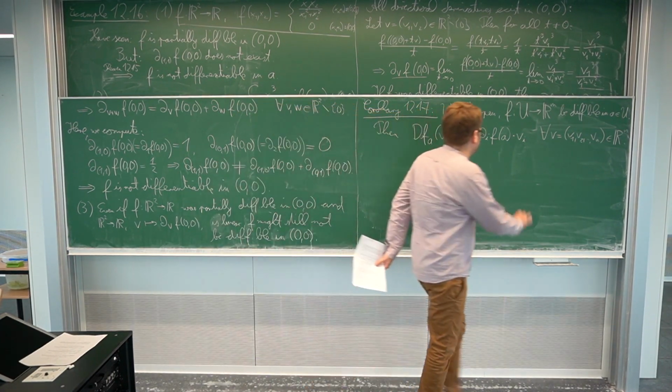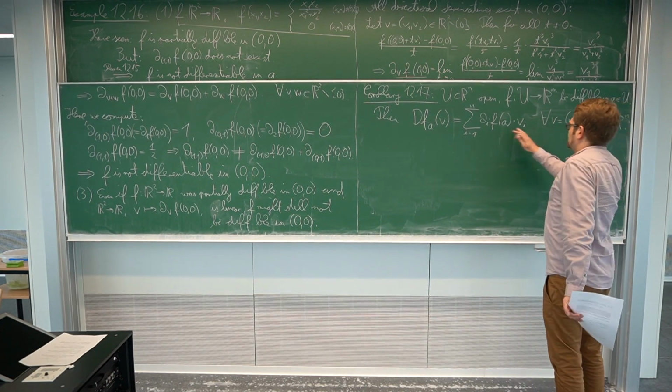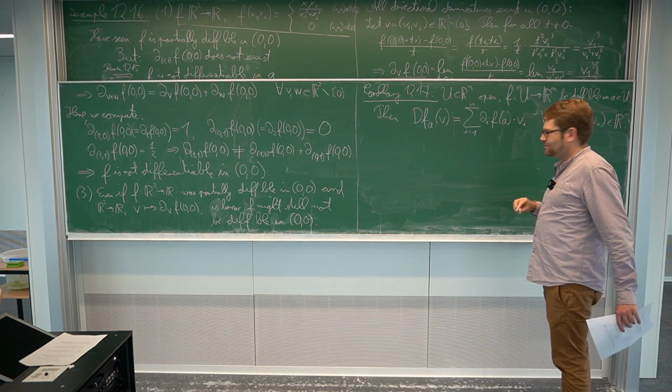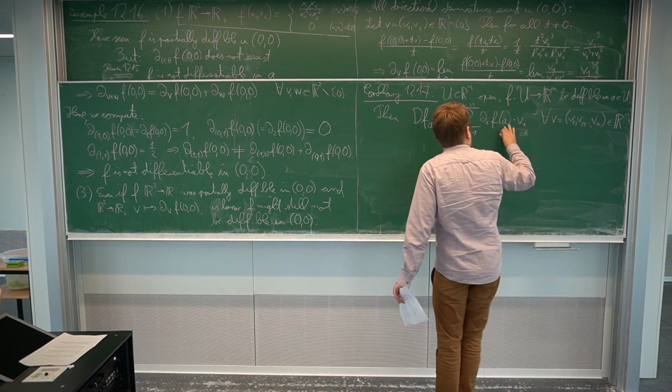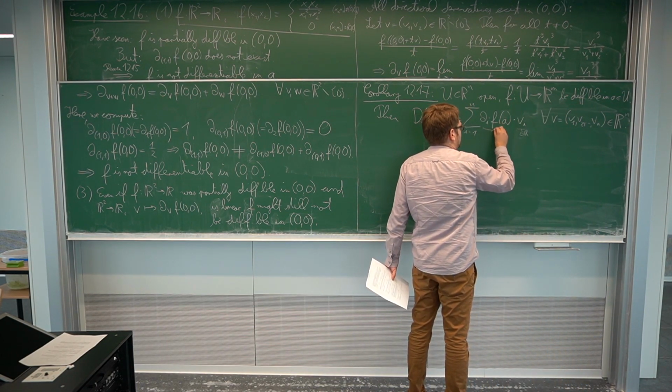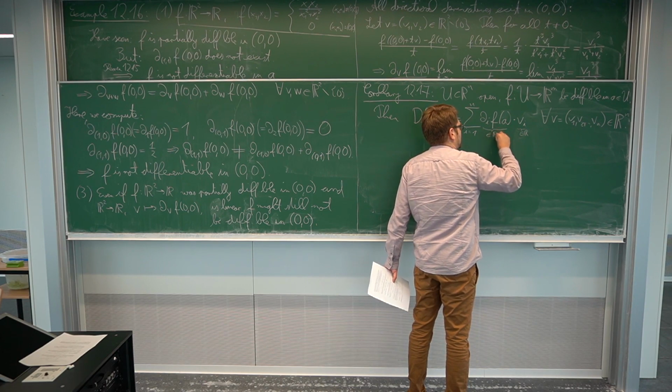And just keep in mind what's written here. I've actually taken this in the wrong order because this looks more natural to me somehow. This is a real number. And this here, if it's a map to Rm, the partial derivative is an element of Rm.